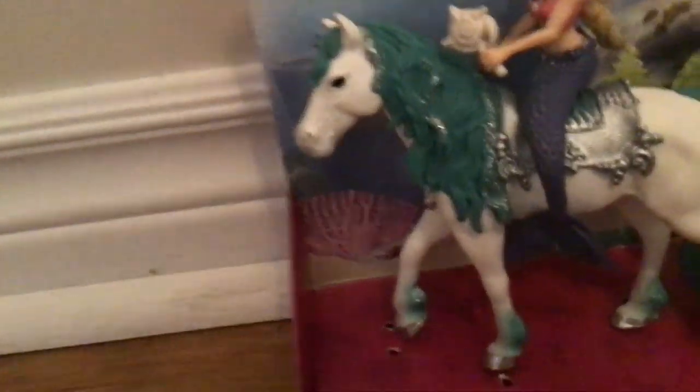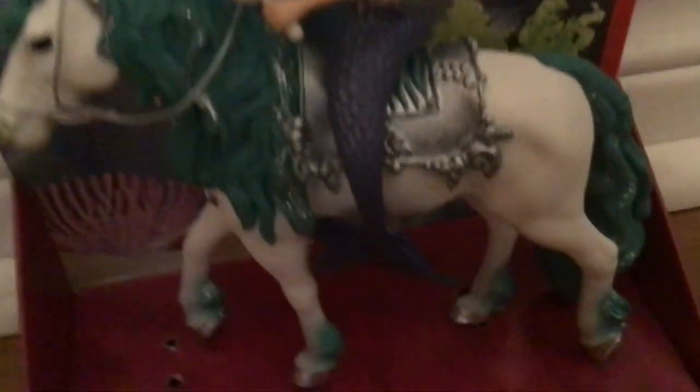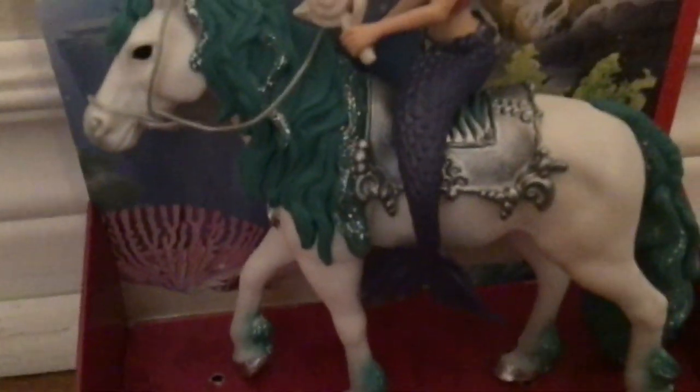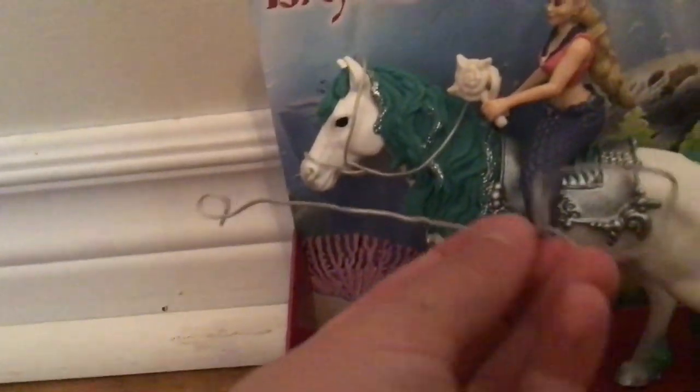A couple of people that actually have these figures have these little medals attached to their feet or hands. I decided to take those pieces and make a bridle in their medal, because it actually matches the horse. It does not actually come with it, but you can just make it with the medal that comes with their feet. I think it's pretty cool because it does match the saddle pad. And then I made a little halter too.